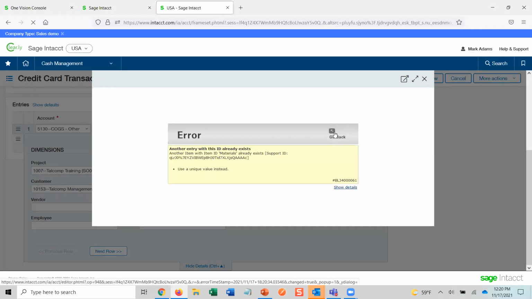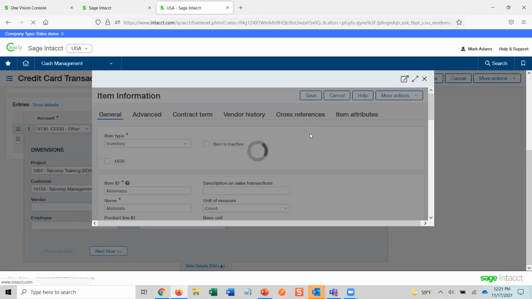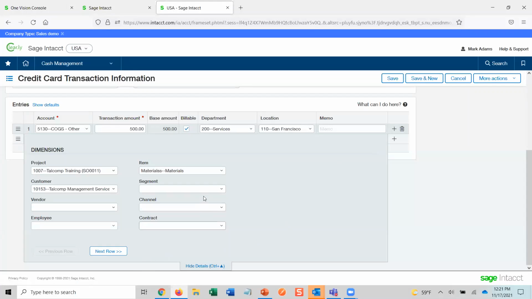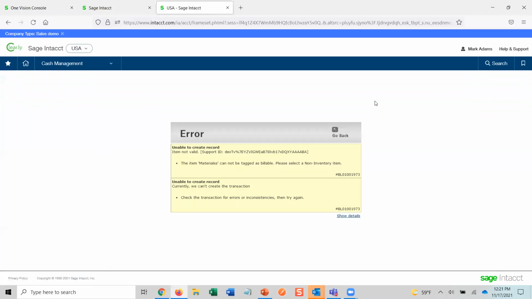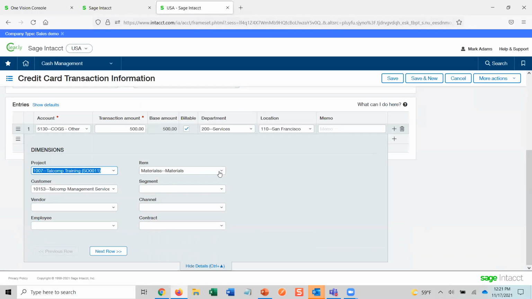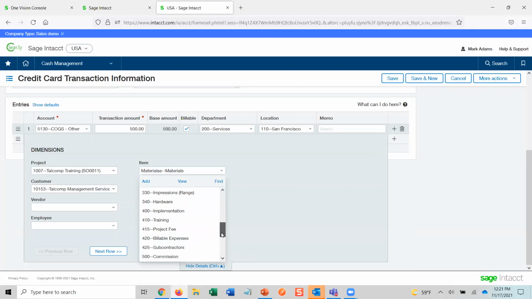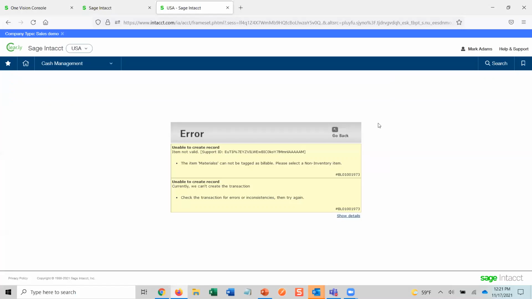Oh, it exists. All right. There we go. Materials. Should be working. Cannot be tagged as billable.